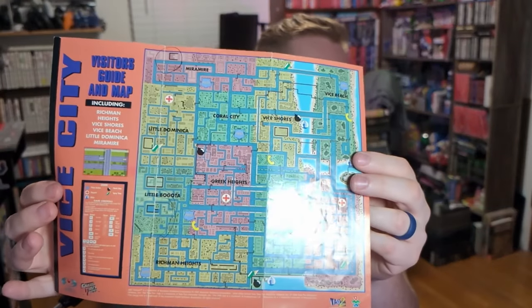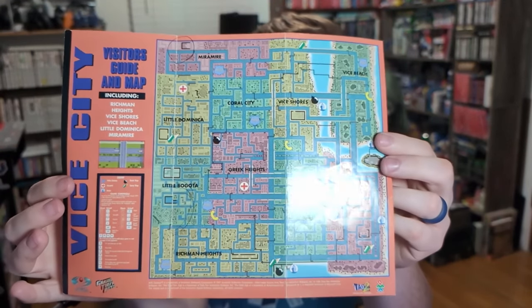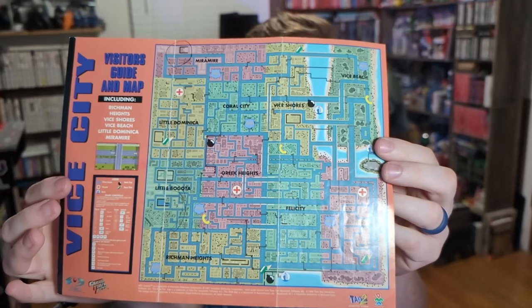Now, granted, it's relatively smaller than the Vice City and Liberty City that you're used to, but this is the original game and it's got three full cities with traffic, with cars, with pedestrians, pretty awesome stuff. So they give you the maps right away.